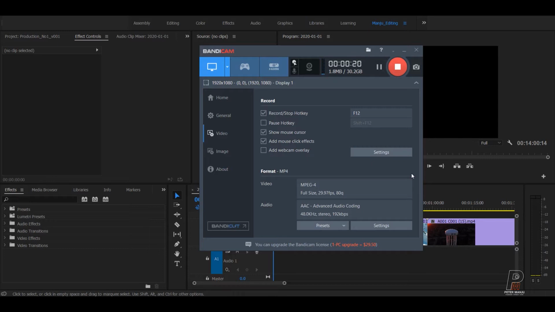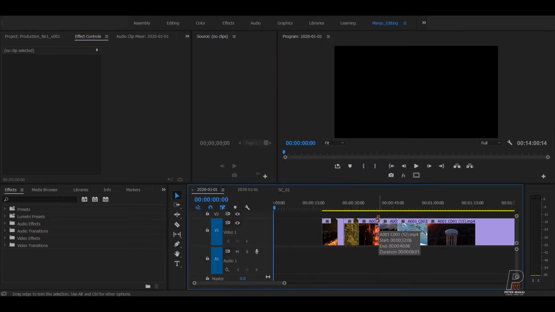So before we jump into editing our video, I'm going to talk a little bit about creating our own keyboard shortcut keys for editing. These keyboard shortcuts will speed up our editing process, it's a lot faster. I'm going to show you right now how we can create our own keyboard shortcut keys.